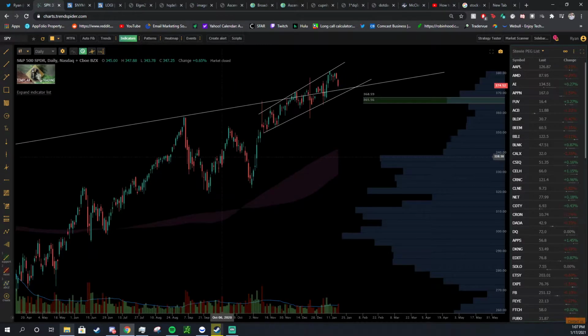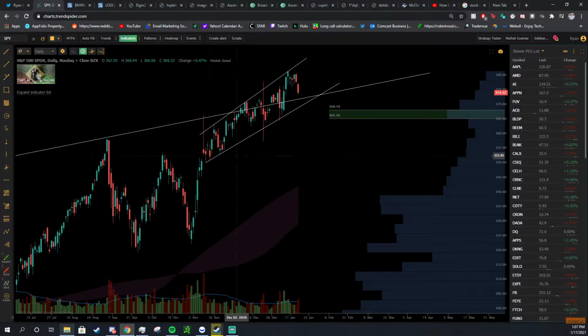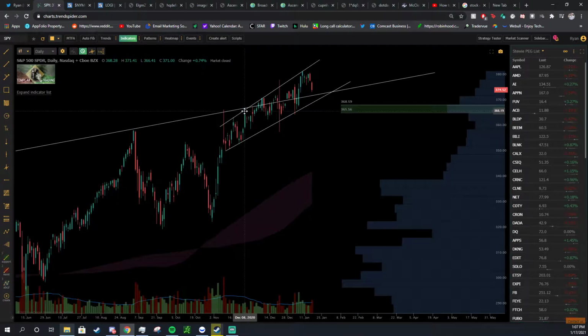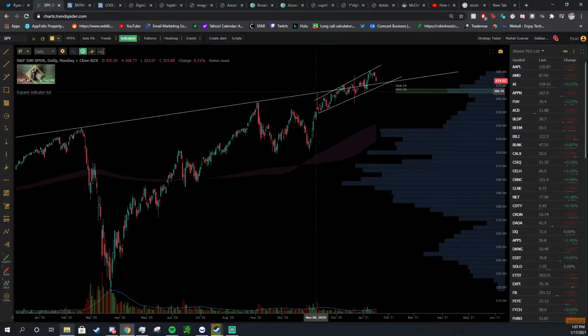And then if you guys remember, back in September, October, we had a really choppy market. We didn't really know what was going to happen. We were dealing with the beginning of the election, and then we finally broke out and continued. And just recently in December, we actually broke a multi-year resistance zone.